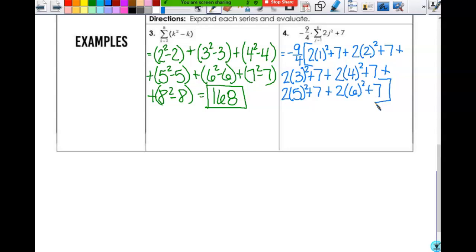And when you're expanding, that means you substitute it in just like you see it. There's no work. Even though 1 squared is 1 and 2 squared is 4, I didn't write 1 and 4. I expanded what was there. Yes, ma'am.